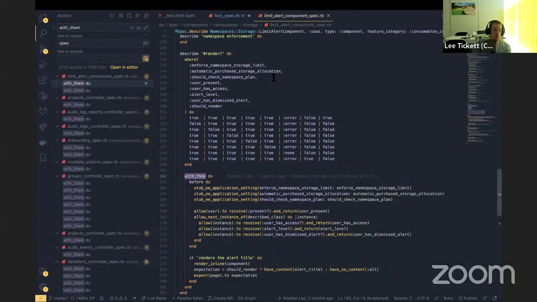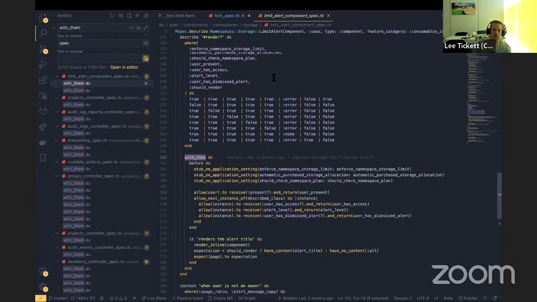So it may or may not work, but when I see a lot of repeated, we're just, it's either true or false and one link or the other link, we might be able to do something like this. But doing it the way you're doing is probably good to start with. And then if you look at it and say, yeah, I can easily convert it to this syntax, then do it.